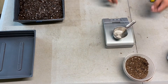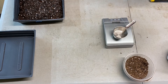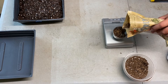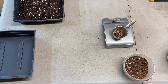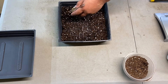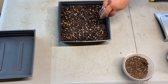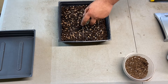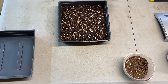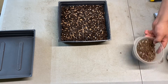Once we get our soil medium dampened, we'll start weighing out our seeds. This is called Empress of India — it's a very spicy seed, one of my favorites. We're going to 22 grams, then go ahead and start pouring and spreading them out. If you notice, we didn't do any soak — this is a no-soak seed.